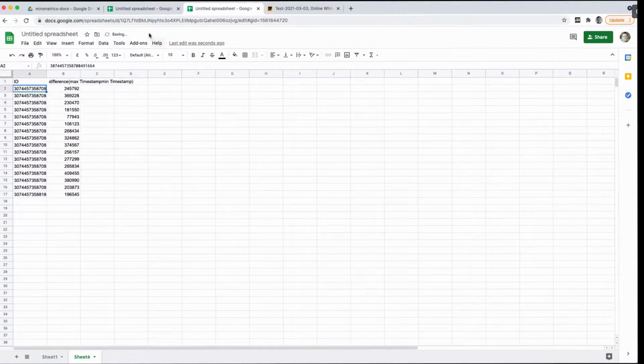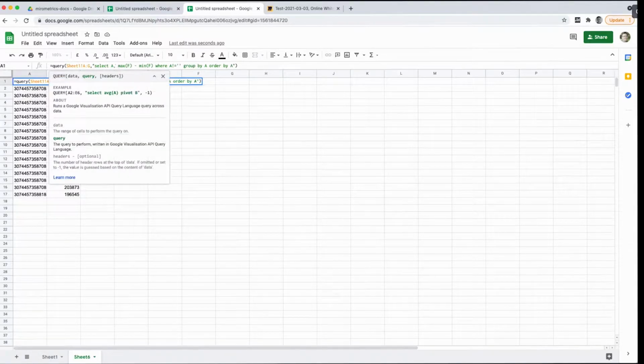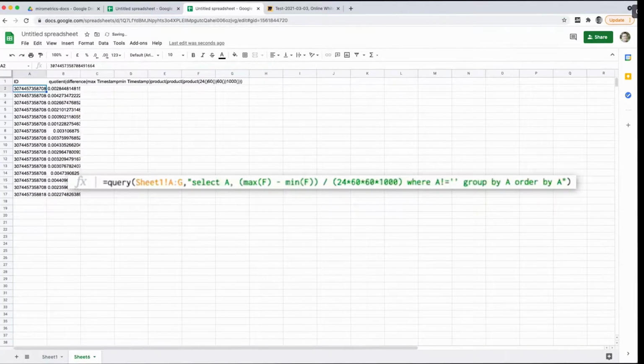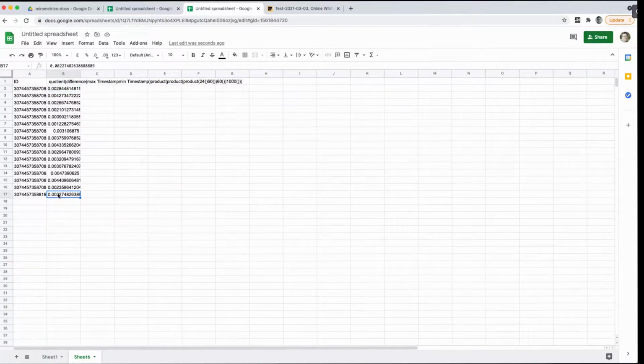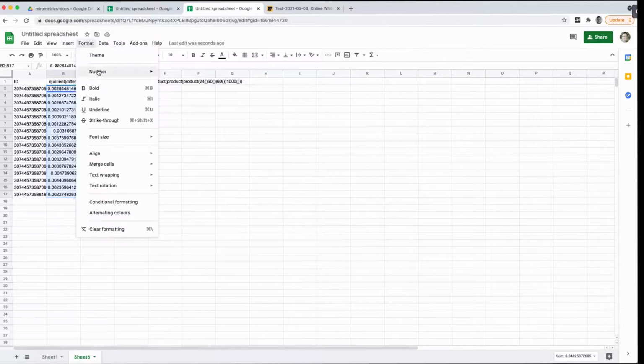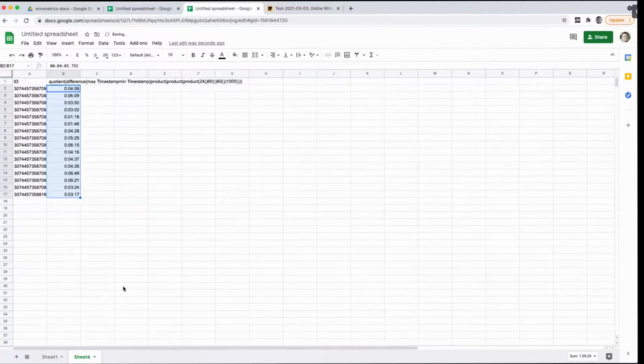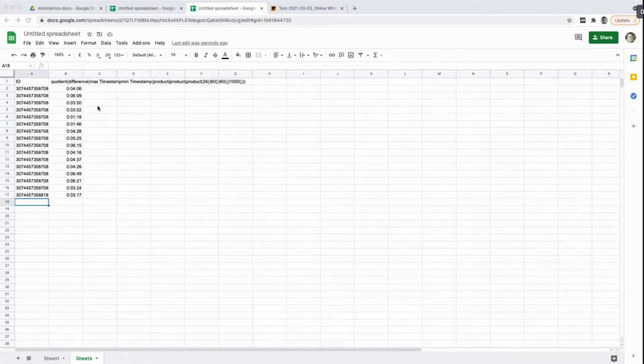And the timestamp is now in milliseconds. That's not easy to read, so we will change it and calculate it into days. So we divide it by 24 hours, by 60 minutes, by 60 seconds, by 1,000 milliseconds. And then we have the proper Google time format, which is in days. And then we can format this one into a duration format, and then we can have a readable format. So now we almost have everything that we need.